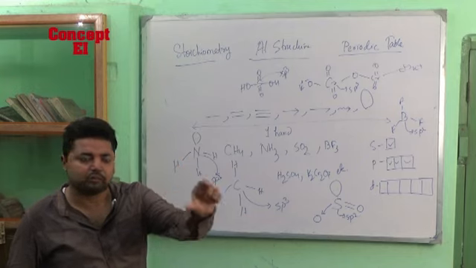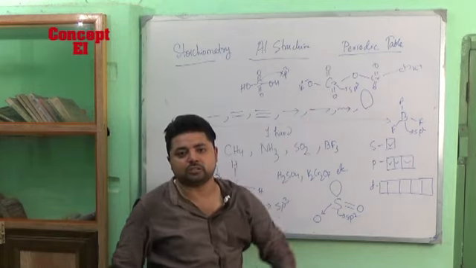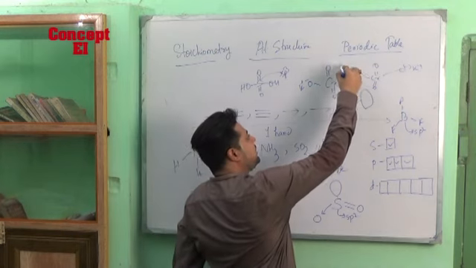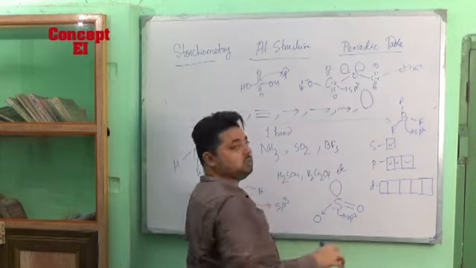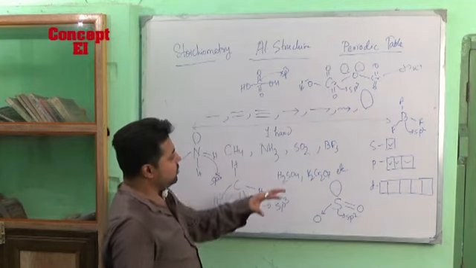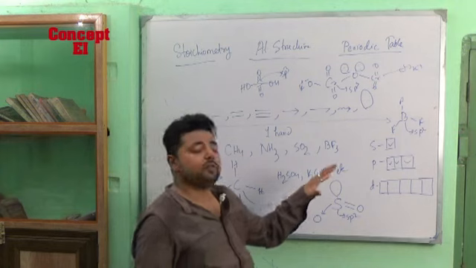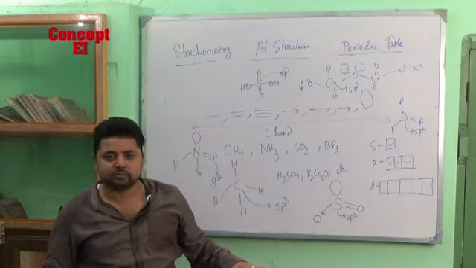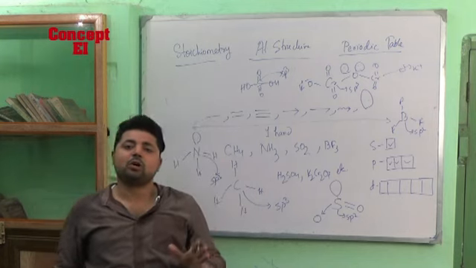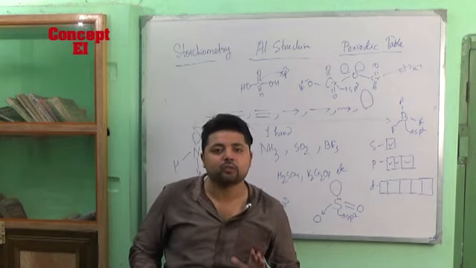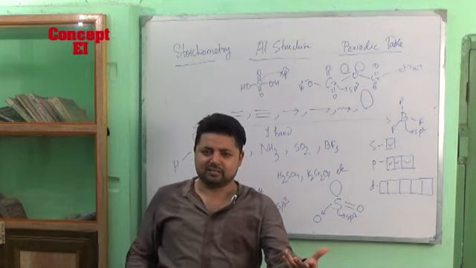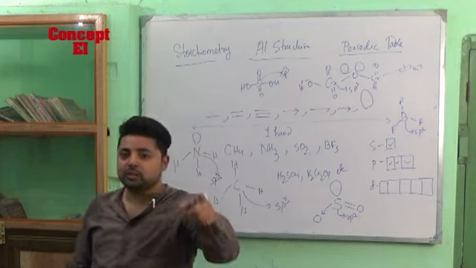A quick question. What will be the hybridization of this oxygen? Calculate by yourself. I'm giving you a hint. It has 2 lone pairs. Easy now? Good. Next. So all these things are how you will find a hybridization. These are all the tools that you require to find out the hybridization. What does hybridization tell us? It tells us about the geometry.